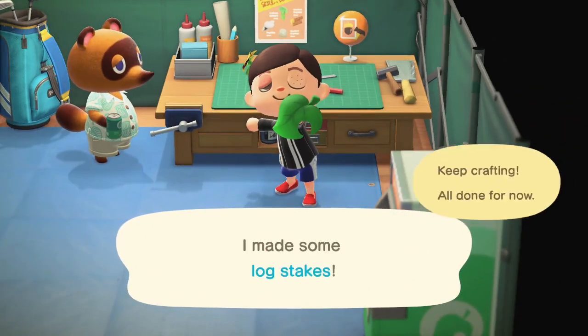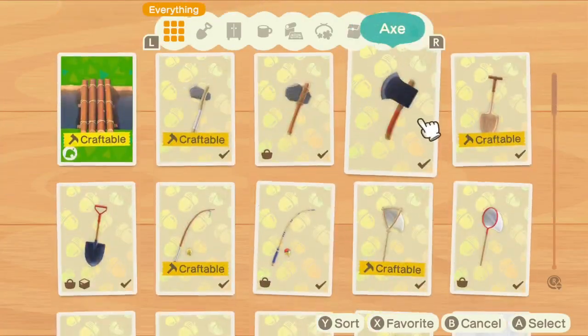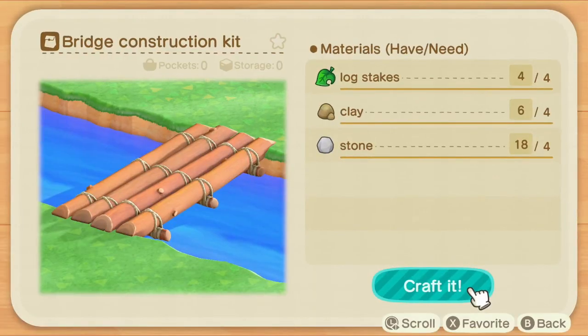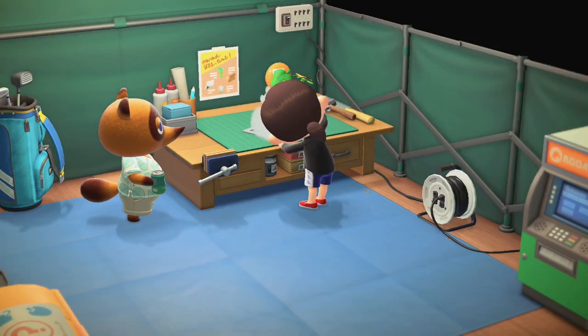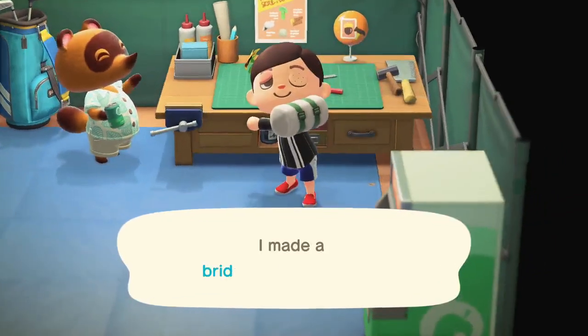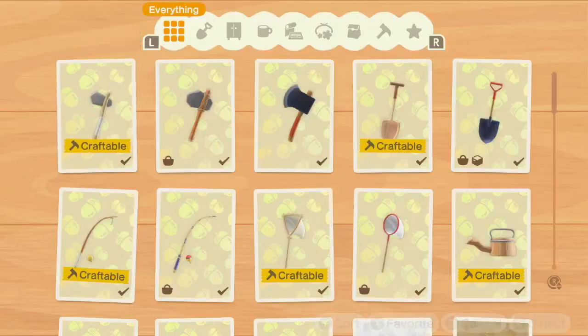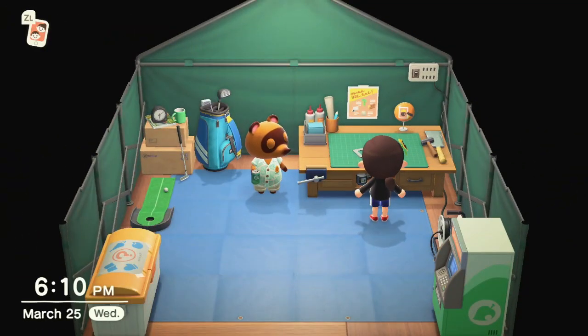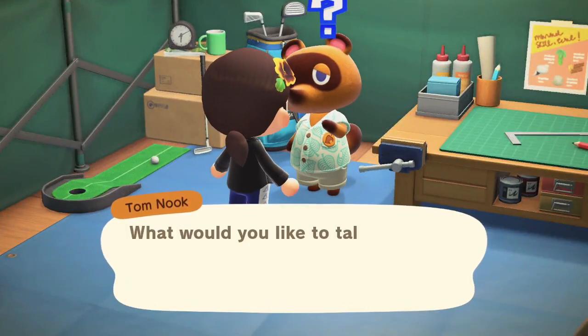Oh, and then we found out the sales numbers for Animal Crossing's opening weekend. Saturday, Sunday in Japan, how many sales did Animal Crossing do? 1.8 million. That's compared to Smash and Pokemon, which I think both did around 1.2 and 1.3 million. So Animal Crossing is selling extremely well.